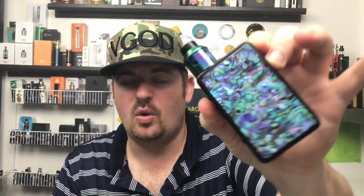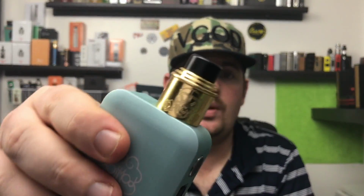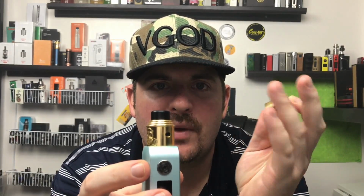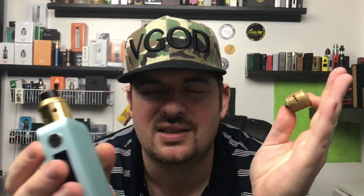So the heat treated, man. That heat treated with this right here is a gorgeous setup. I mean, gorgeous. And I love the gold as well, man. I love the looks of the Goon. You know, the Goon, you could take out both posts. On this one, you can't. You can throw it in an ultrasonic cleaner and it's clean. It's fine. I don't need to take the post out, but that's an option. That might be a deal breaker to some people.